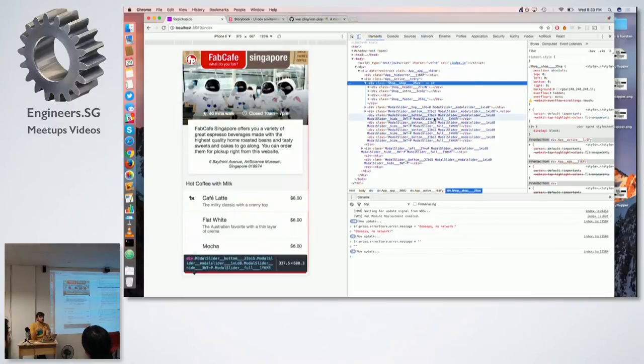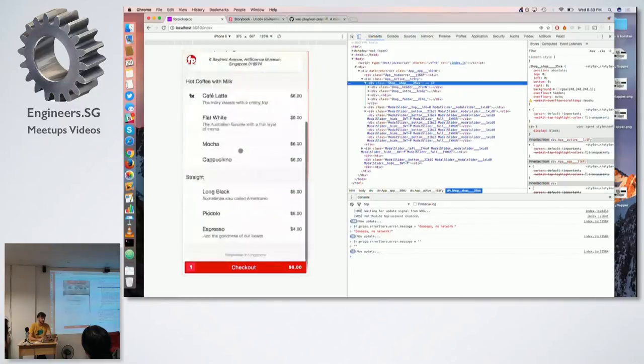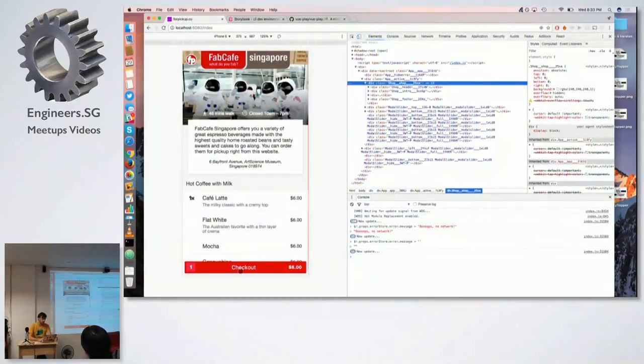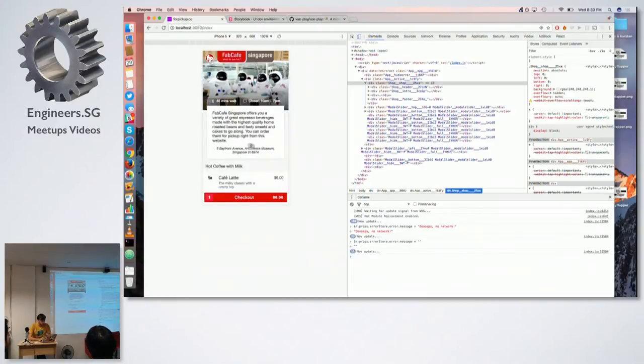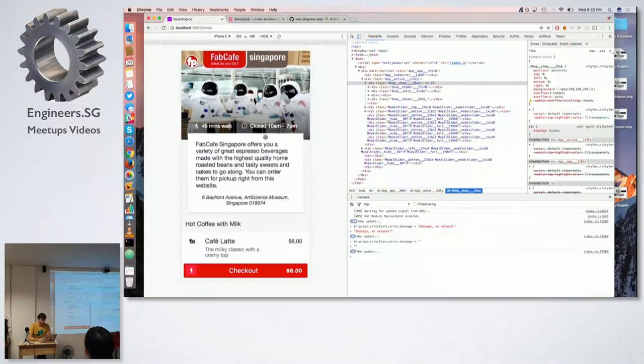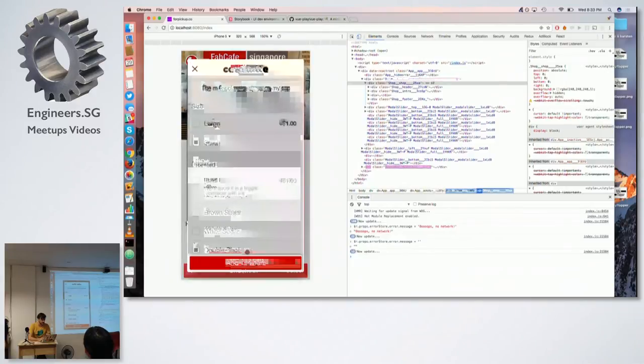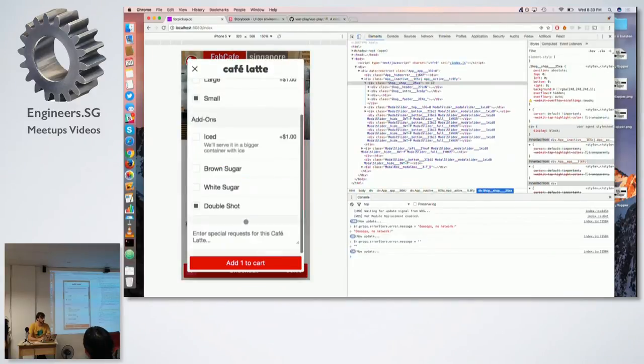And that functionality you build as one container for your application, so that you can throw it into any other container whose content you want to make scrollable. So this is how that works. For example, if I make the resolution a bit smaller, let's go to an iPhone 5 and then a bit bigger. Now we see a lot less content on the same page. And if I want to add another cafe latte, I can scroll in here too, right?